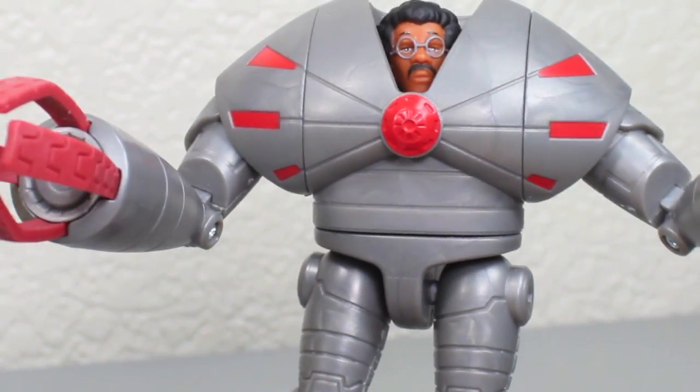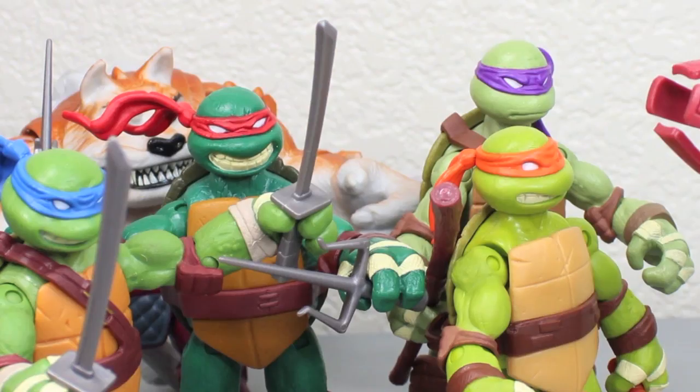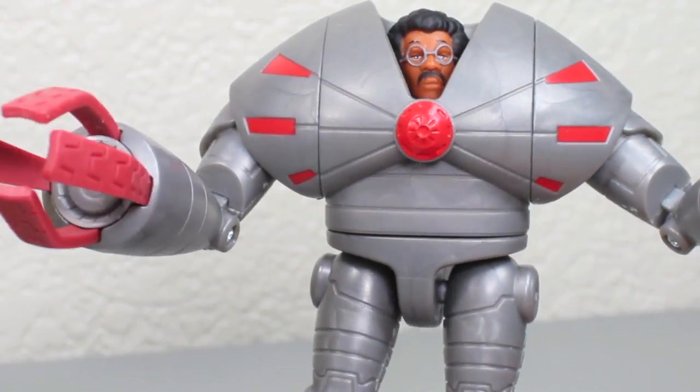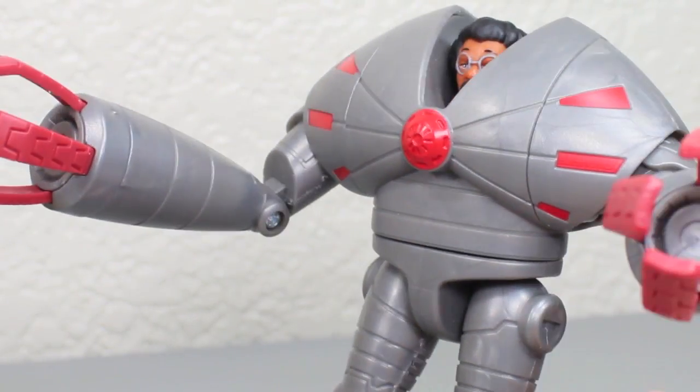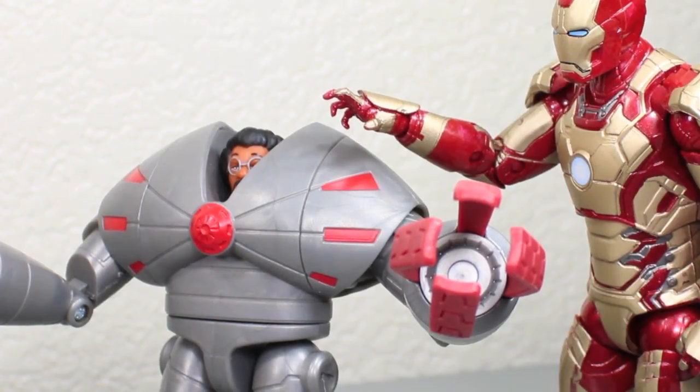My suit is even more powerful than ever. It's time for you guys to meet my suit of doom. No, I wasn't gonna say it. It's my suit of Iron Man. Hey, there's only one Iron Man here, Dexter Stockboy. It's Baxter Stockman!